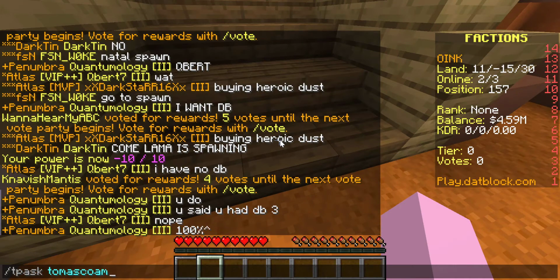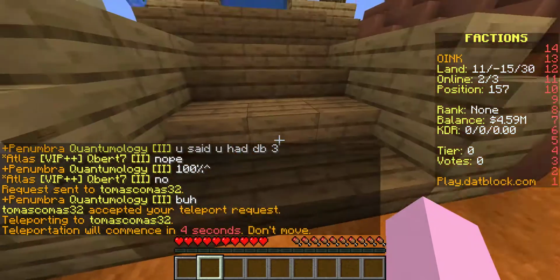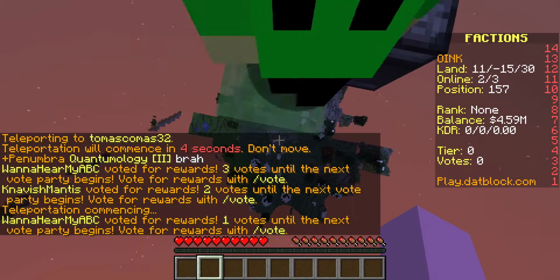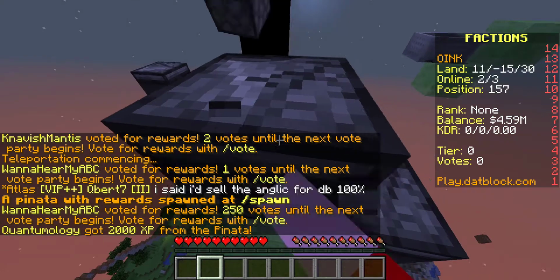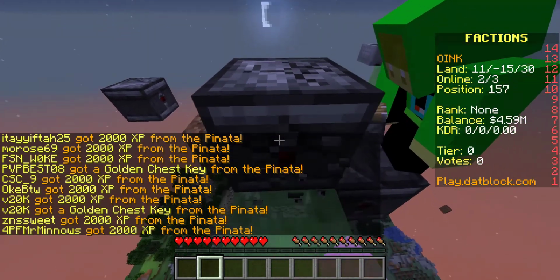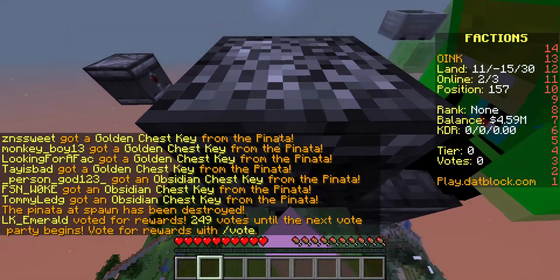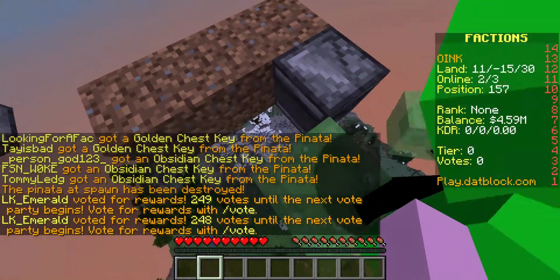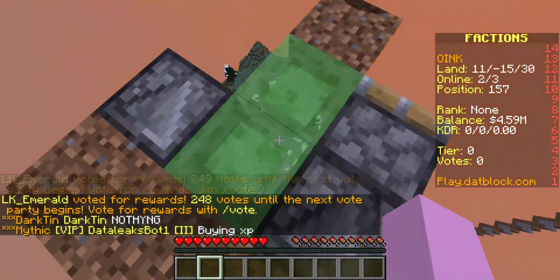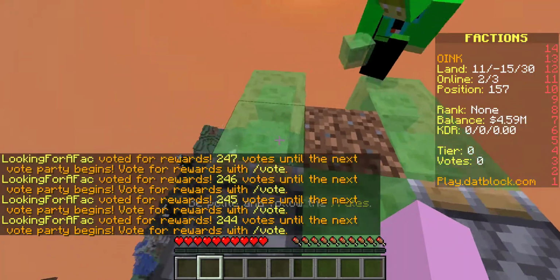Since you're too stupid, I'm gonna need to edit your swears off. I have to use /shop, and I'm gonna have to buy some of these observers. Just one. Break the observer I accidentally placed in here. Break it faster. I'm punching the red hole. Why is the chat spamming so much? Golden chest key from Piñata. I think there's an event going, but we're not there. This is how we do it. Okay, so we put the observer facing this way, like that. Look at this redstone man go.